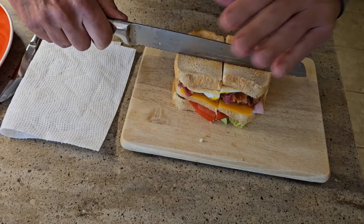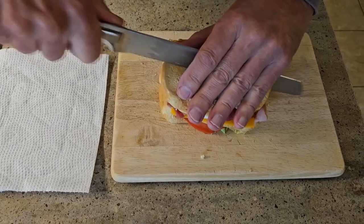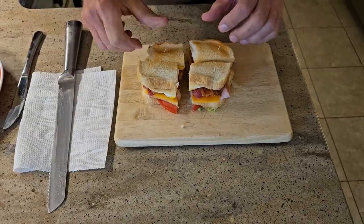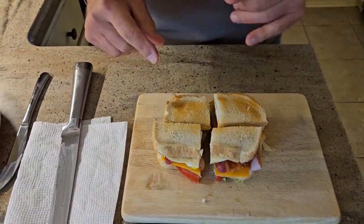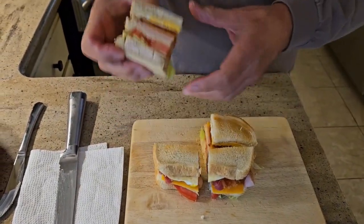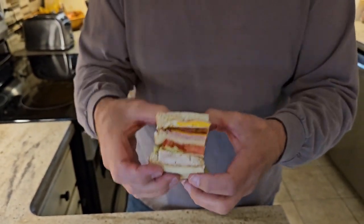Now here's the tougher one. We want to go across. All right. Okay. Pressed a little harder than I would have liked ideally there. And so what we have are 4 pieces cut perfectly. And look at that. Man, that is a sight to behold, isn't it?